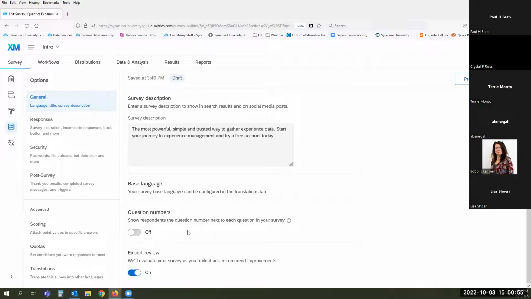By default, they are off, so your respondents will not see Q1, Q2, or however you might have changed those question numbers. Now, technically, to make your survey accessible, you're supposed to have the question numbers on, and they're supposed to be numbered Q1, Q2, Q3.